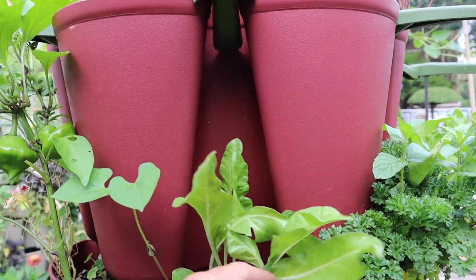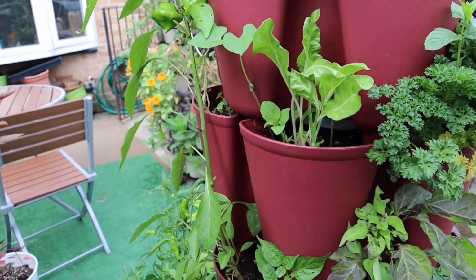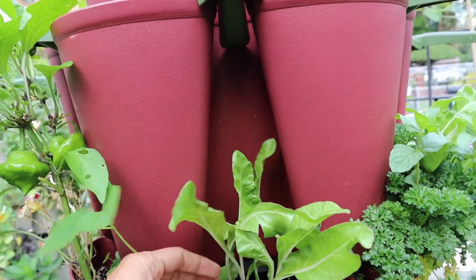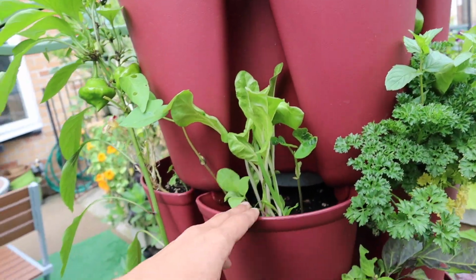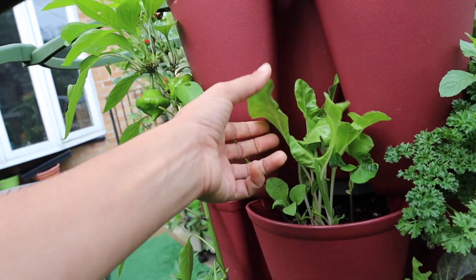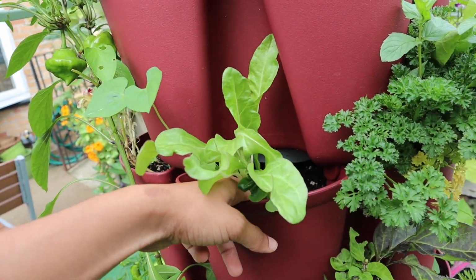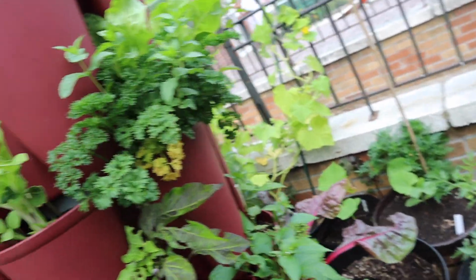Remember that chard that I actually harvested? It was on the top. I did change some of the direction up here because I amended the soil. I took everything down. That actually is sending. I just cut it, remember, and then I put soil on top and planted some beans, but it's actually sending these new leaves that I can eat for mixed greens or baby greens. So I'm gonna cut that up to eat for lunch too, which is really cool.